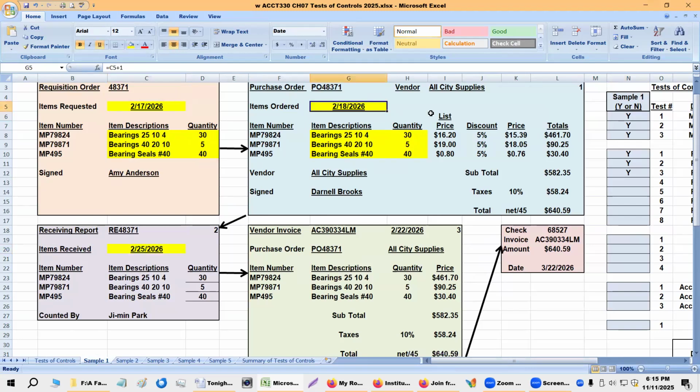Why are we checking on that? So they received these goods, the bearings and bearing seals, on February 25th. The purchase order was made February 18th. Why are we checking that? What could be a problem if we received the item before there was a purchase order?